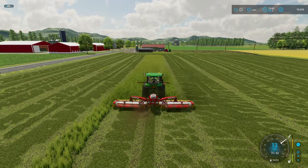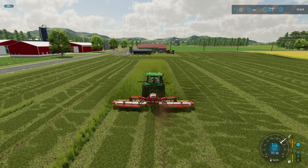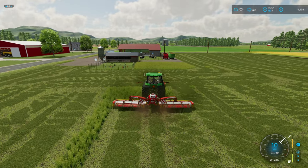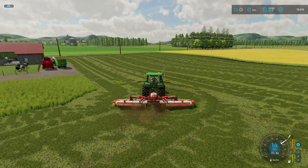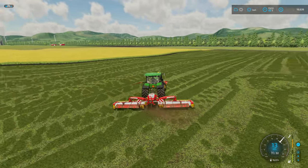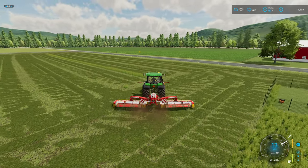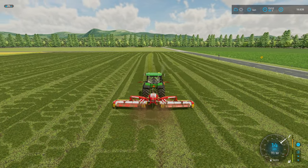The one thing I will say about this field is now that we have the chickens in here, there are a few odd corners and odd bits of the field, like that one right here in front of us that you can see. We are not going to cut that just because I don't know how it would work out with the windrower trying to get into that space and make a row that makes sense. So we are going to zip down this last little piece here and take care of that. And that'll be the grass completely mowed.